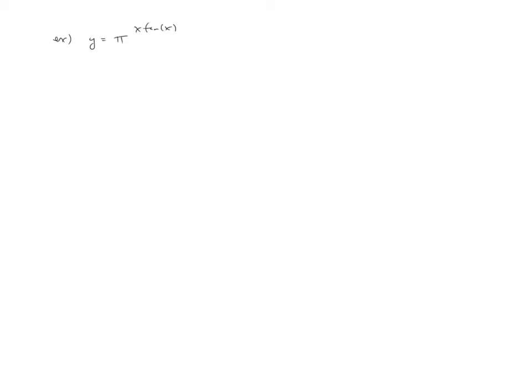All right, so we'll take a look at this example here where we have pi, which is our base, that's a constant, raised to the function x tan x. And so our y prime is going to be using that derivative we just came up with, where we copy that base down no matter what it is, but then we also need to include the natural log of that base, and then in this particular case, times the derivative of the inside. So there's our a to the x natural log of a that we talked about in the last video, or last screen, excuse me. But now we have a chain rule that we need to go in a little deeper.